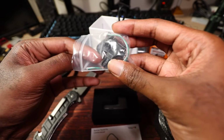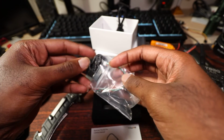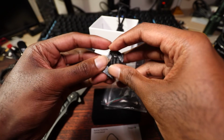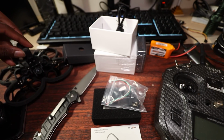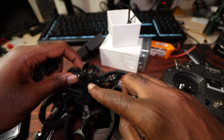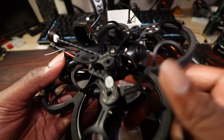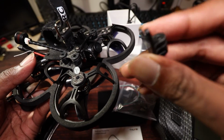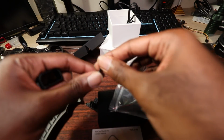Let me see something. Something tells me that I can't use this bracket on my... Yeah, I'll have to replace this bracket here on my Synalog 2.5 with this. Oh, and it comes with screws for that. Lovely.